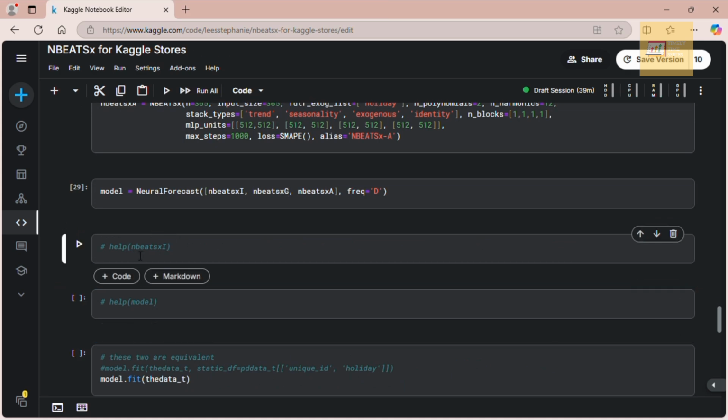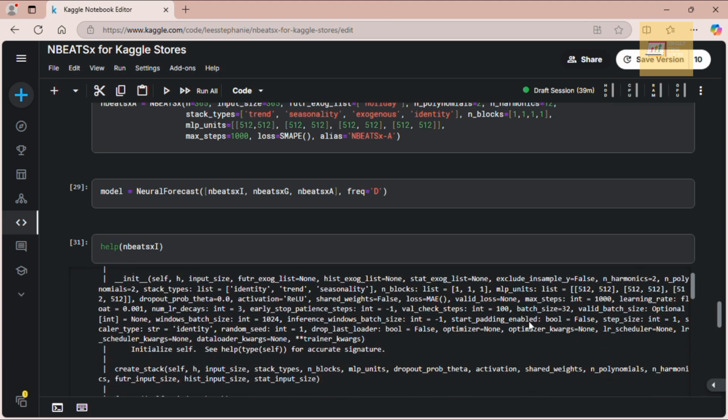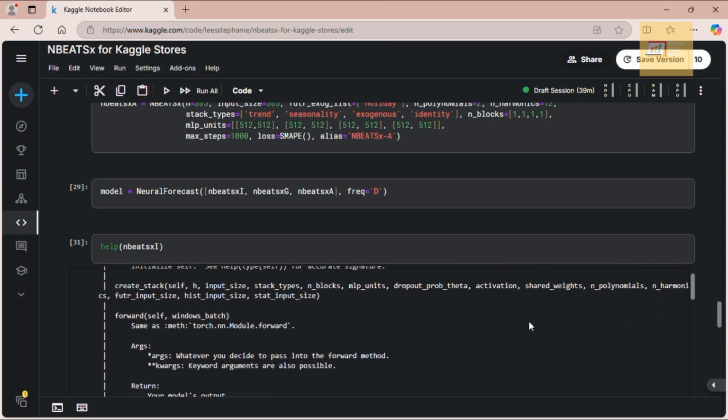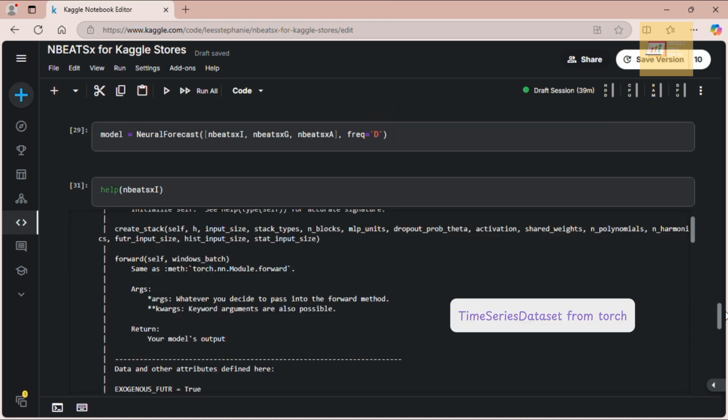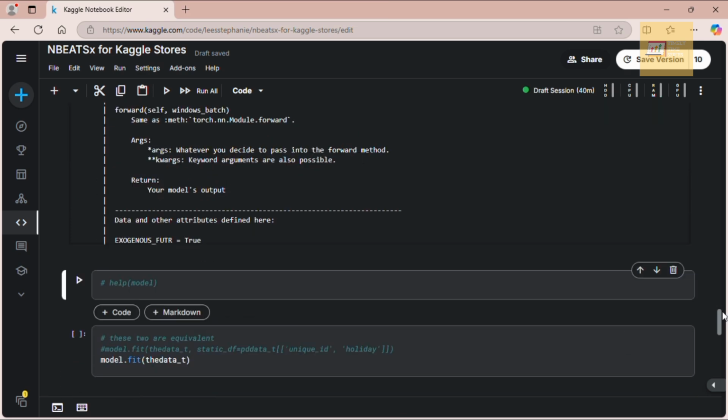So if you look at the help of these objects, their classes are different. So like NBEATSxi, for example, the class is NBEATSx. They have the fit method, but the dataset that can be put into the fit method here is the time series dataset. I tried that the other day, so that's why I needed the time series dataset in the imported libraries.